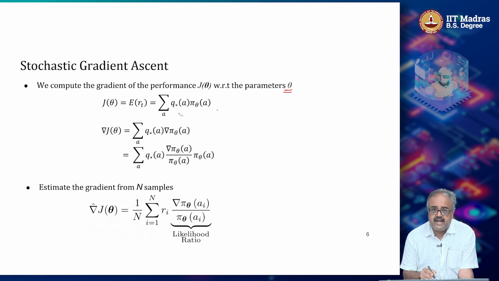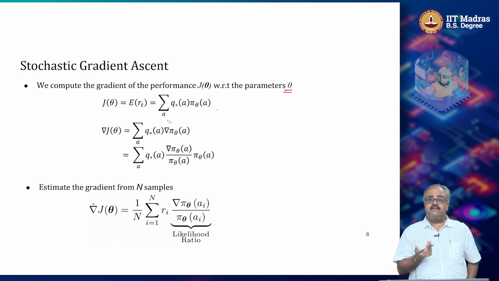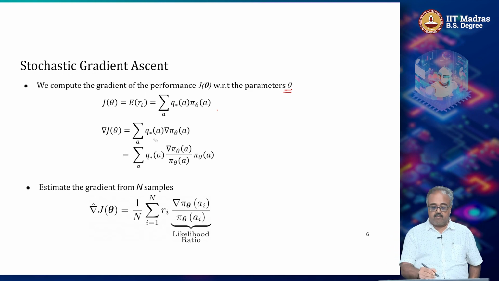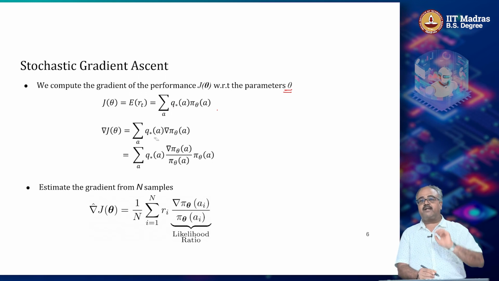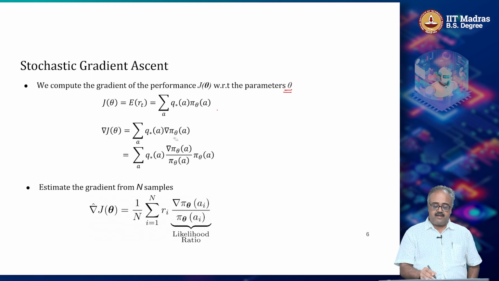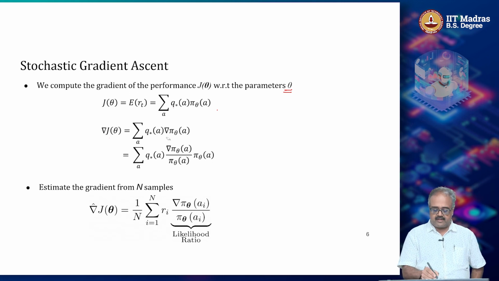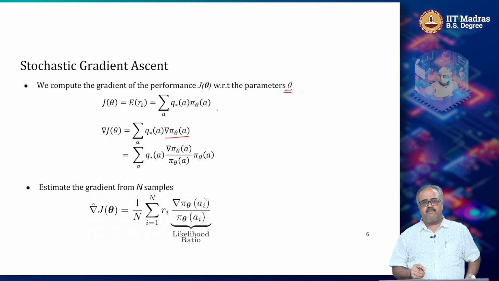Now, Q star A is a function of the bandit itself, right. It does not depend on what policy I am following. What does Q star A tell me? If you take A, this is the expected reward you are going to get. So, that does not depend on theta. So, when I say I am taking the gradient with respect to theta of J theta, this thing can be skipped, I am only taking the gradient of pi theta, okay. So, I am going to take the gradient of pi theta of A, and depending on the form in which pi theta is, this gradient will look different, okay.